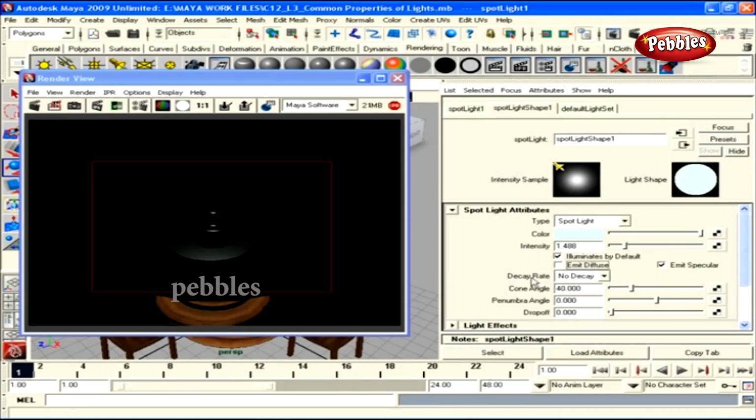Again, as the name suggests, it controls the intensity of the region of the illumination. Actually, this we'll discuss briefly in the coming tutorial, where we'll look into the specific attributes of lights. For now, we'll just tidy up this lesson here and move on to the next lesson, where we'll look into the properties that are unique to specific lights.